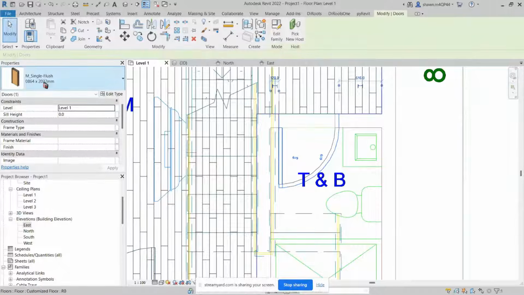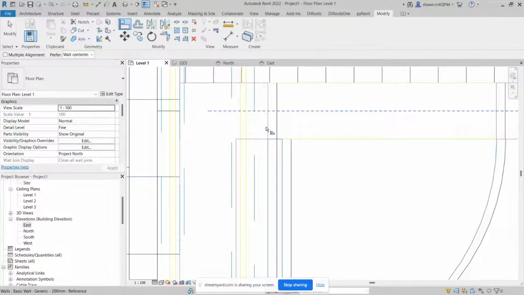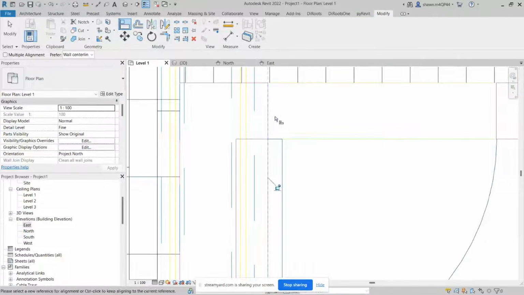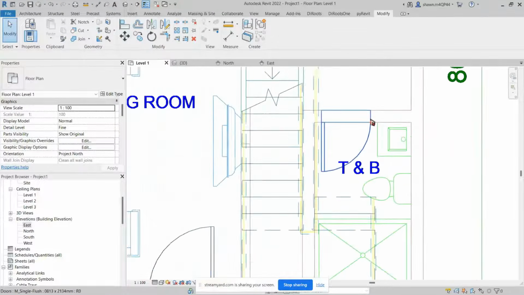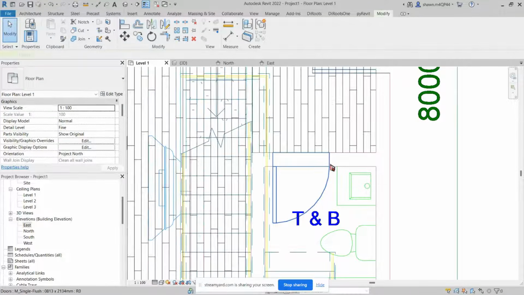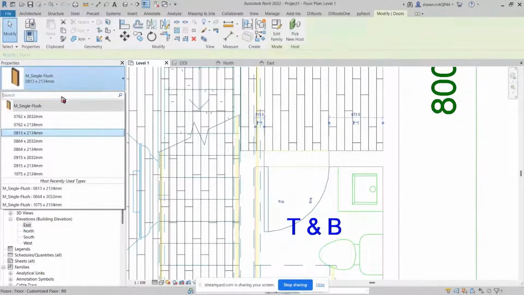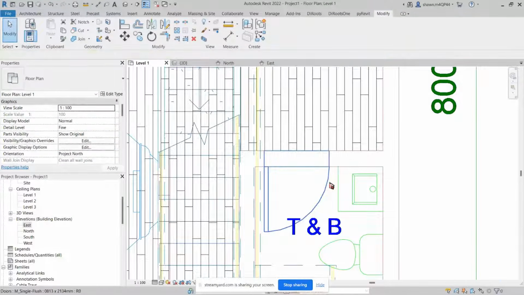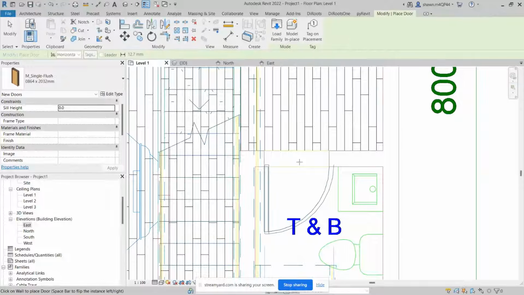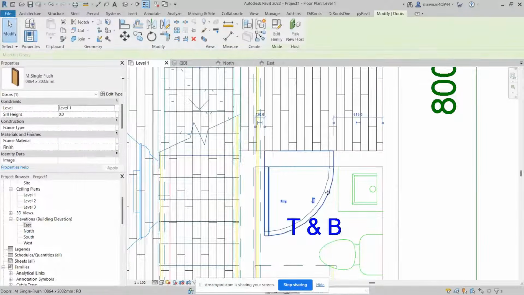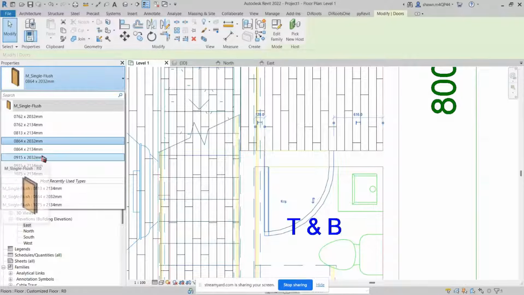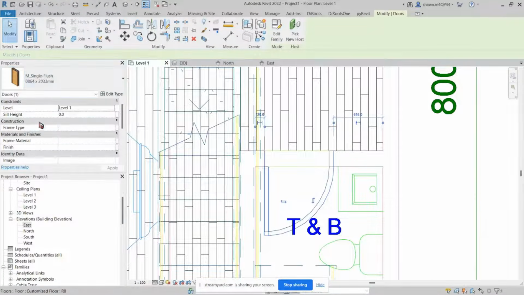I'll select it again and change the type. So if by accident you place a family onto your project which is wrong or incorrect, you can just click it and go to the properties palette and change the type. You do not have to delete it and paste it. So you might save a few clicks by just selecting and finding the correct type.